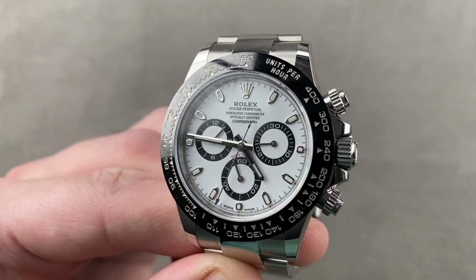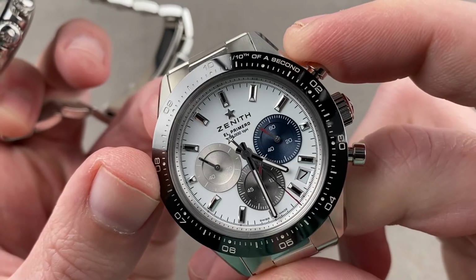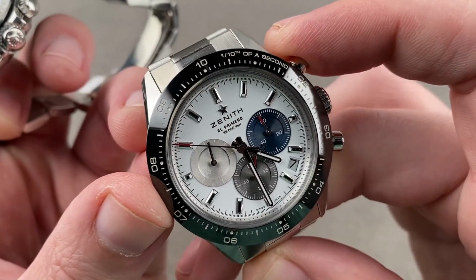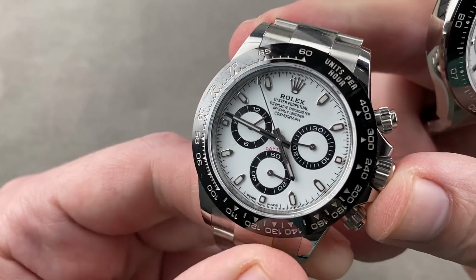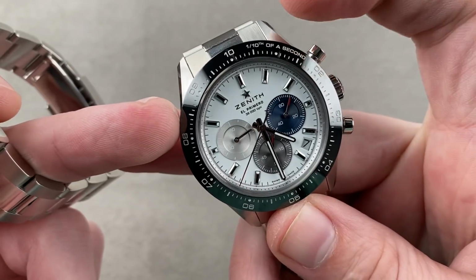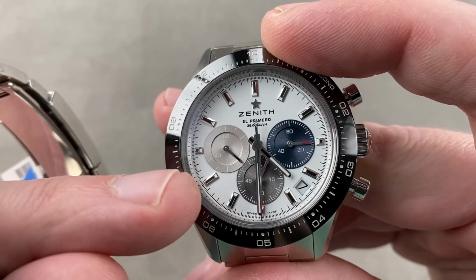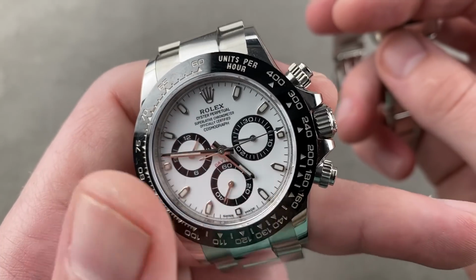The Daytona here has a tachymeter scale on its bezel versus a striking tenth system for the Chronomaster Sport. That means you can more easily read fractions of a second as it breaks up 10 seconds and wraps around 360 degrees of dial, making the spaces between the whole seconds larger and easier to read at a glance versus, for example, the hashes on a conventional seconds track. And since this is 8 beats per second, but this one is 10, it's even more important on the El Primero that you be able to view the fractions of seconds. Now, you do lose the chronograph hours register, but you gain a 60-minute register, which I find handier than the 30-minute register you're going to find on a standard chronograph, including the Daytona.